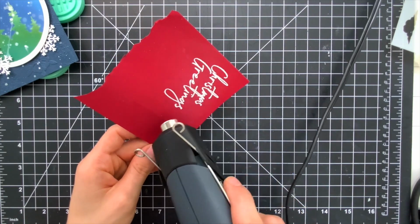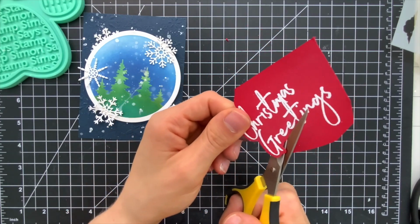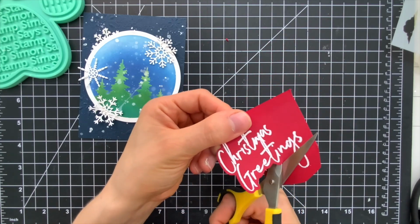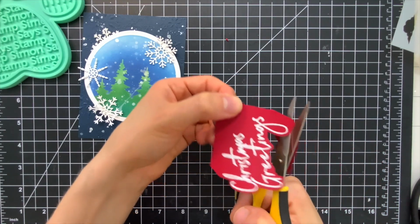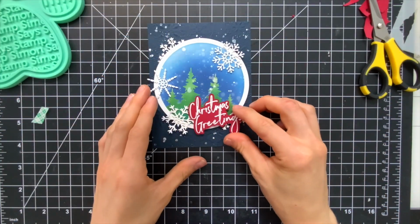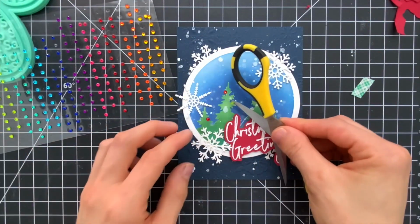Once I have done that, I'll use my fine tip scissors to trim the greeting out. I give a little bit of an edge around the greeting so that it looks like it has an outline. This sentiment doesn't have a die, but you can easily create that look by just simply using some scissors and cutting around, leaving a little bit of space around the actual stamped greeting. So this is the other place that I added just a bit of foam tape for some dimension. Not a whole lot of dimension on this card, which makes it a little easier to mail.